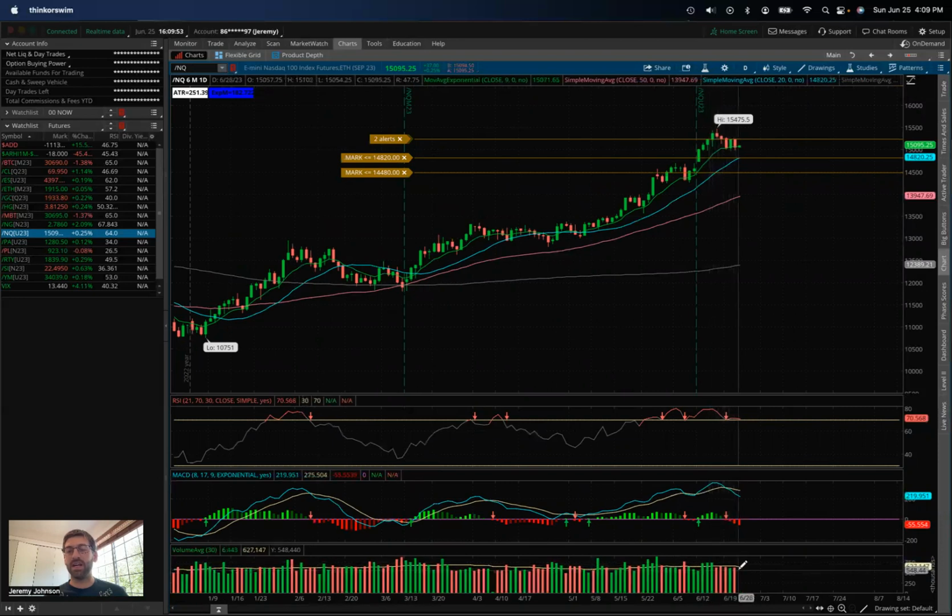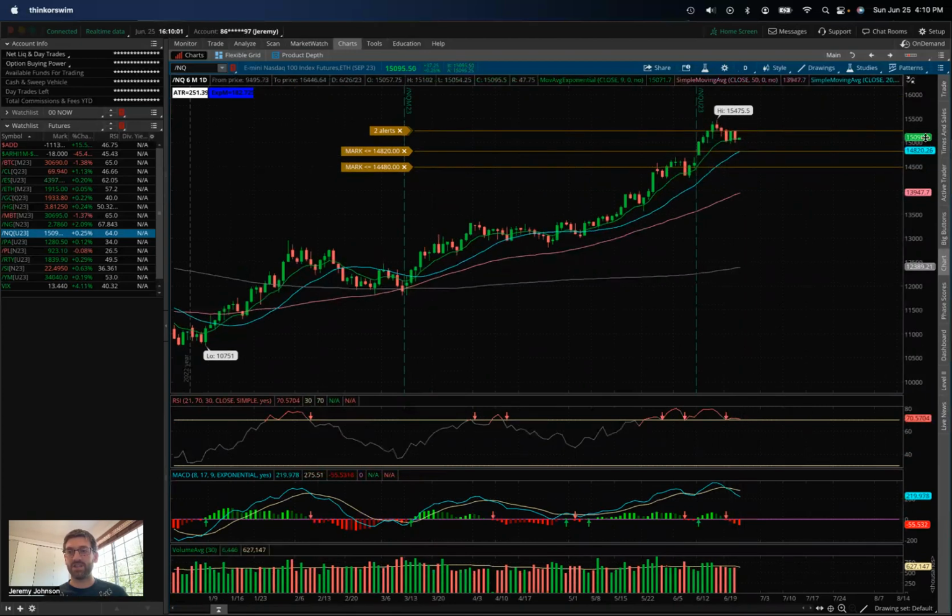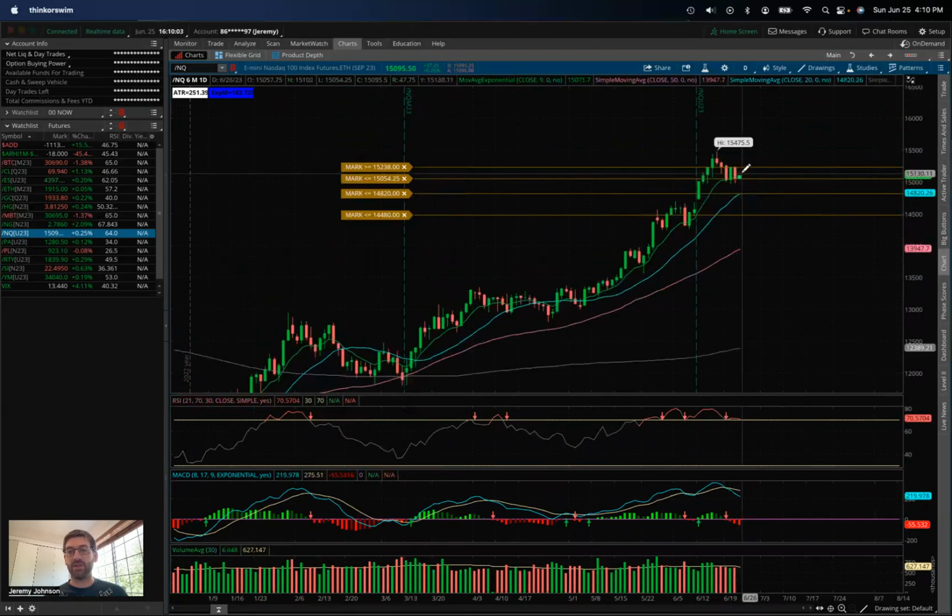People weren't really willing to take as much profit here. So anyways, overextended, need to see some consolidation still. If nothing else, another day or 2 within this range below 15,238. And I'm just going to say, even though I have an alert here below the low of today, really staying above the low of 14,964. So anything within this little range right here. If that does break, it'll be a quick trip down to the rising 20.